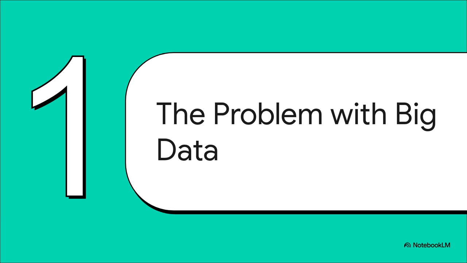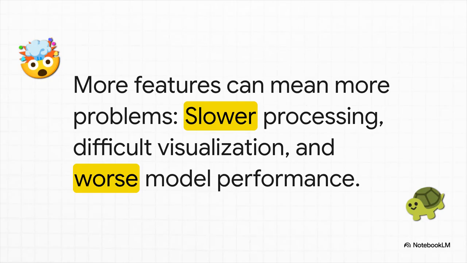Okay, so to really get why a tool like PCA is so useful, you first got to understand the problem it's built to solve. And that problem is, well, it's having way too many features or dimensions in our data. You know, when your data set has dozens, maybe hundreds, or hey, even thousands of features, it just becomes this huge headache, right? It's super expensive for computers to process, it's pretty much impossible for us humans to visualize, and, get this, it can actually make our machine learning models perform worse.